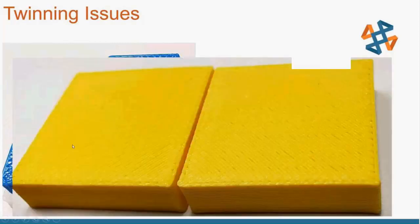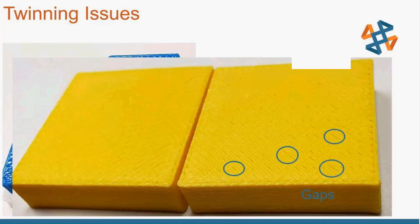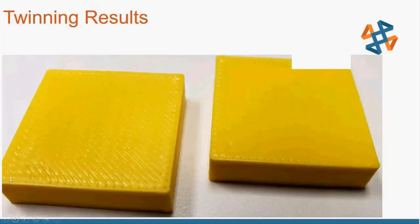So that's one method, but here's another example where the twinning is not nearly as bad, but you can still kind of see those air gaps. From a distance, you won't be able to see it, but we're striving for perfection here. So here's a more calibrated machine. As you can see, still a little bit, little dots here and there, but still much closer, next to no air gaps.